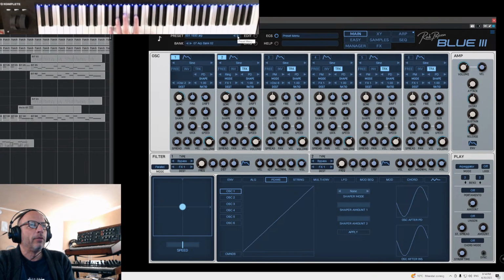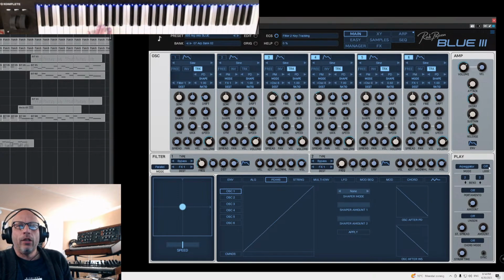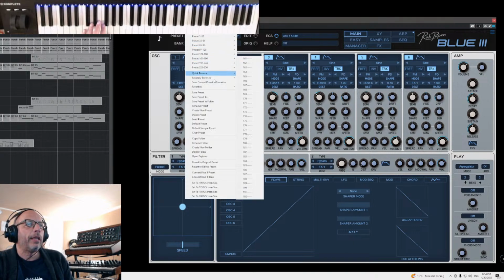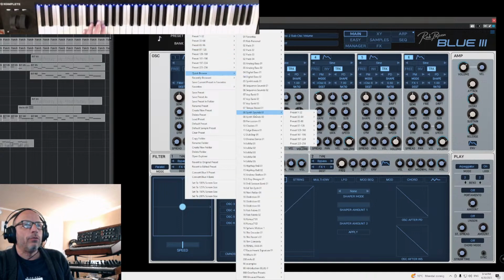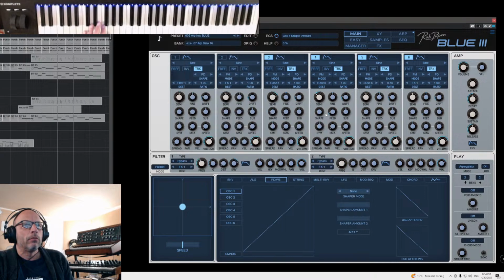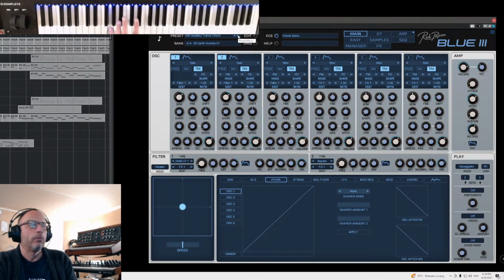And then you say lock on, and then you could go to a different preset, even, let's say, in the quick browser, you go to synth sounds and pick one, and then you have the arpeggiator with this sound, which is, this one doesn't do anything. Okay, no sound, no idea why. Put off the lock.